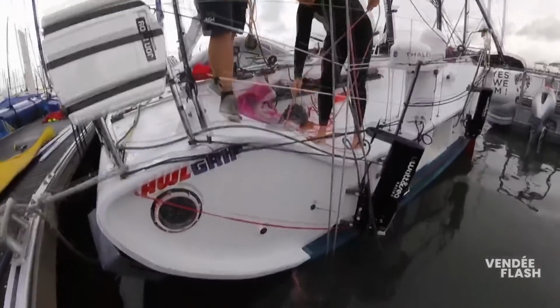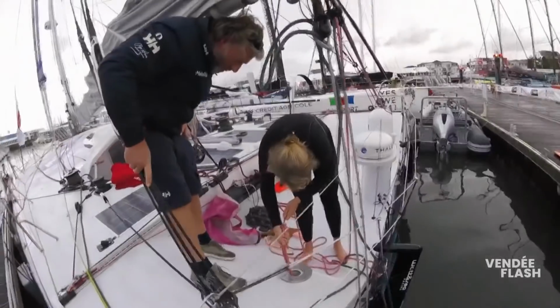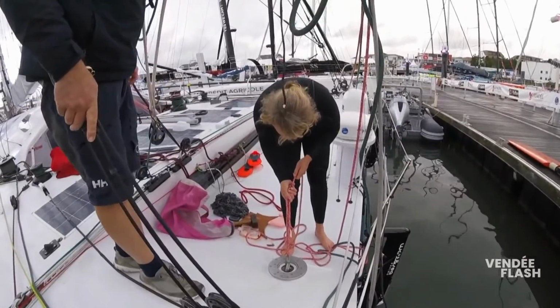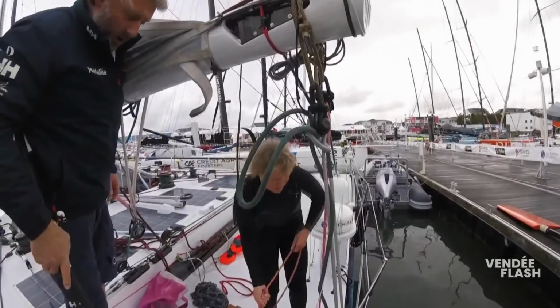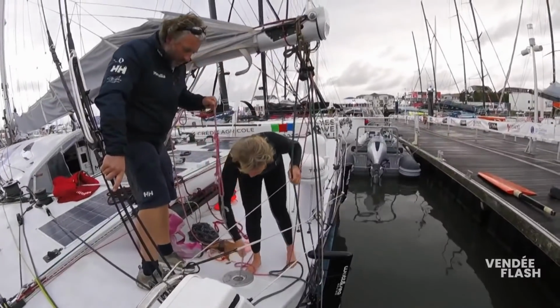So now I'm just pulling the stock into the boat, and once the stock's located with the red rope, then I can ease the green rope off, which is the one that's pulling the rudder down. So then you probably need to ease your green a bit. Just sort of balance the two to allow the natural buoyancy in the rudder to push it back up through the hole. She's coming up. And there we go, final little bit.